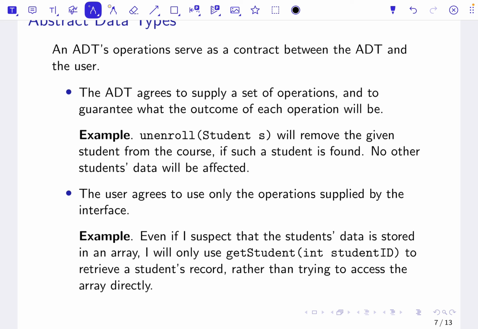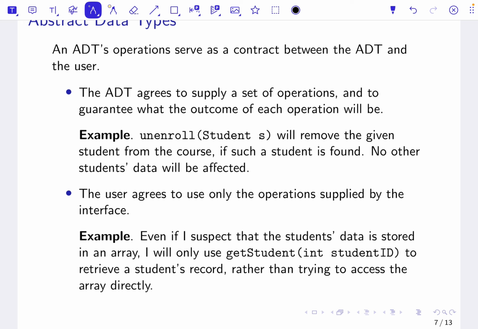And then the contract goes both ways. That first bit was a responsibility on the part of the person writing the ADT. And now, on the side of the person using it, the user must only use the operations supplied by the interface. So maybe you know that the student's data is stored in an array, and you're using that class shown earlier.